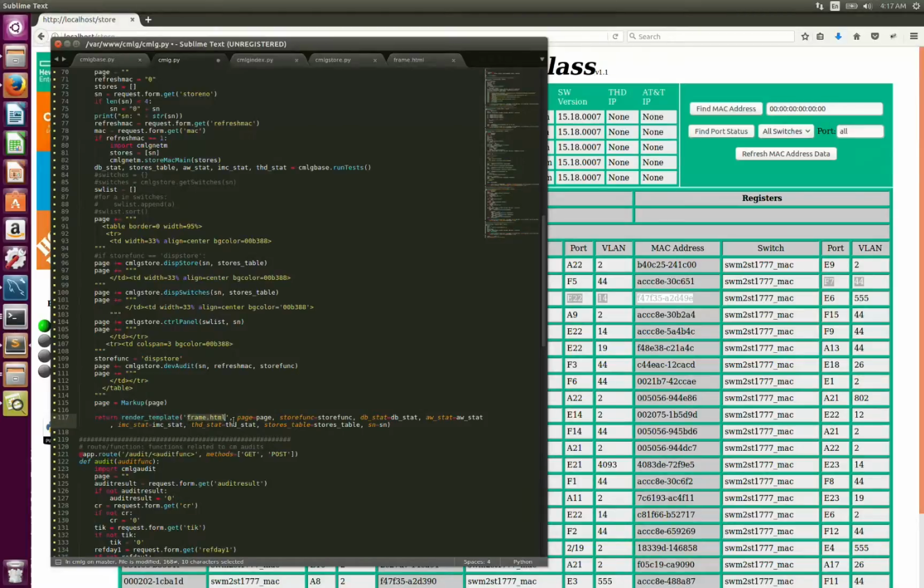In our case, we're always going to be passing it a page because that's how we're printing the contents of this cell. The store function we're returning, again, it's not really in use. These forms will send a store function, and this function will read store functions, but then we're not really changing the output based on that value. Then we have our various status values so that our lights can be appropriate. And when we render this template with these variables, this is the result we get.